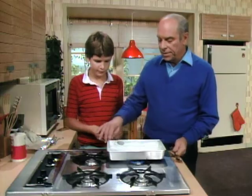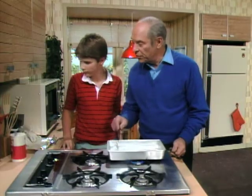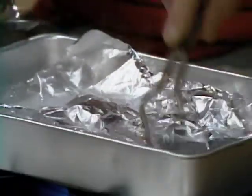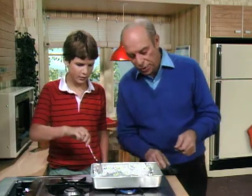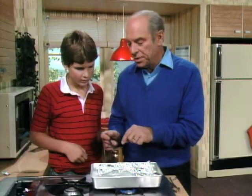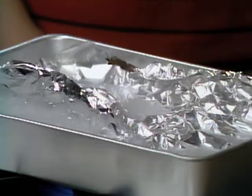Now you can do this in any kind of dish. The important thing, however, is that you need a supply of aluminum. You see that piece of aluminum foil sitting over there? We want to put that in the bottom. Poke it all down so we get some of the liquid on top. You can do this in a glass dish, but the important thing is that you have a supply of aluminum somewhere. Because what you're going to do is dip the spoon into the solution so it touches the aluminum. A chemical reaction takes place between the silver sulfide on the outside, and it takes it from there and deposits it on the aluminum foil. When you're all through, you throw the aluminum foil away.